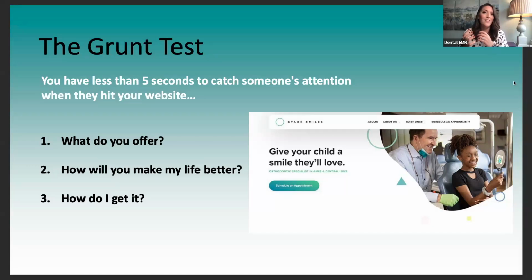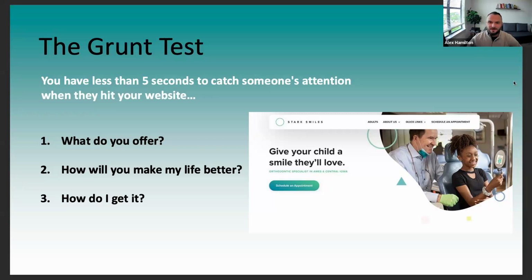Because to your point, the attention span of consumers nowadays is small, right? So we need to be able to grab their attention right then. And then for us, being able to accommodate what we offer with how it's going to make your life better, there's that emotional driver, right? Which so many of us as consumers can relate to. It's not just endodontists in South Boise or whatever. It's just telling you something that you're going to be able to take away from the service that they provide. So it's even deeper than just saying who you are specifically. So I love it. Yeah.